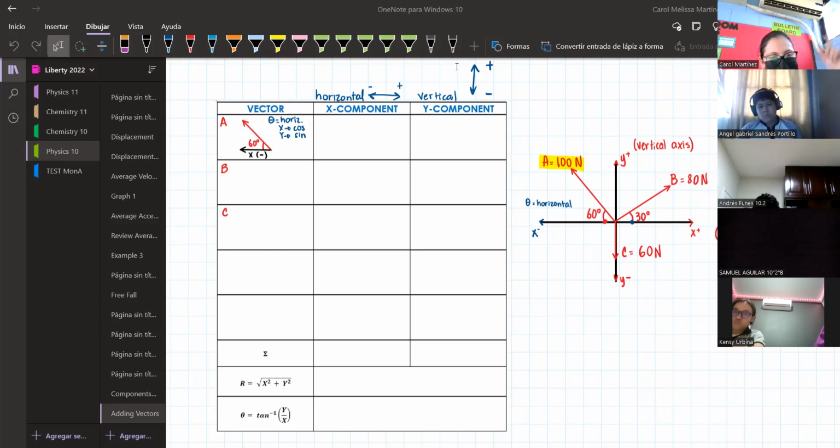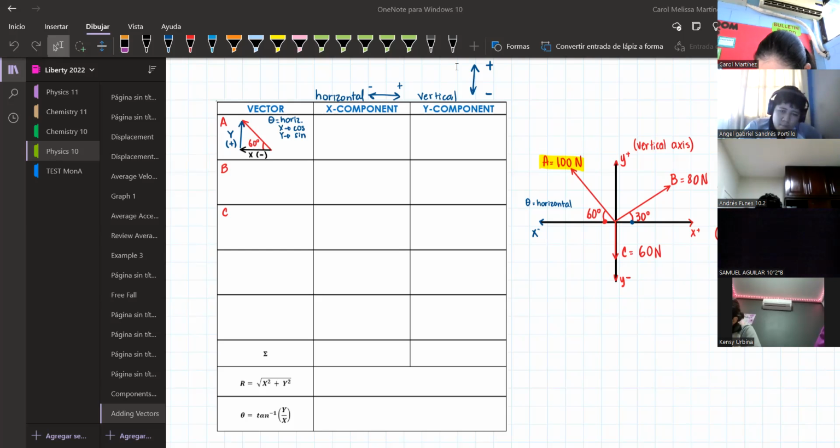Guys, up or down? Vertically, up or down? Up. So you have your vertical component over there, and because it's going up, you know it's going to be positive, okay? This is important because now that you get the x and y component, you're going to be using these formulas, and you're going to be using the signs that you show already.